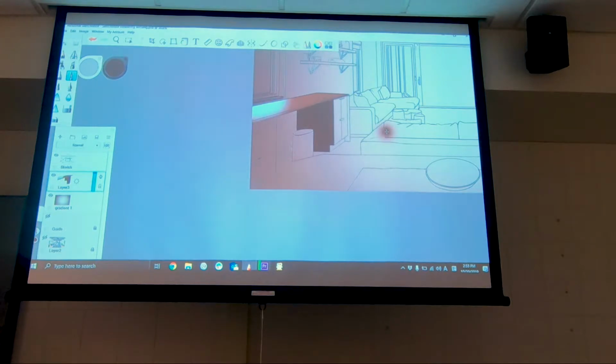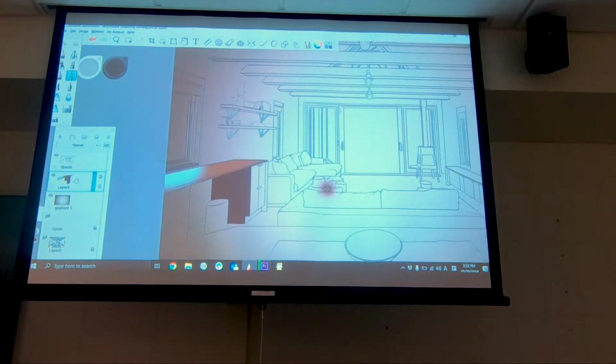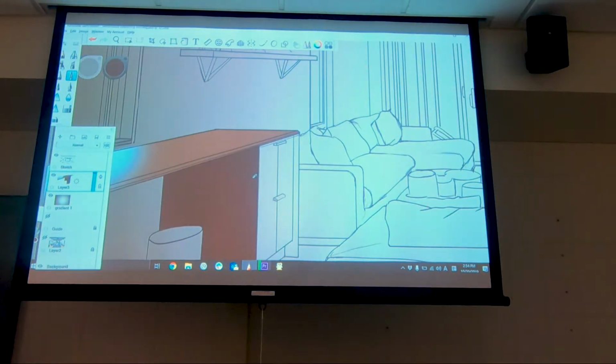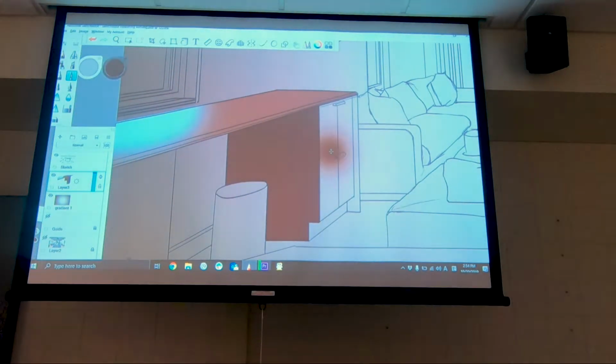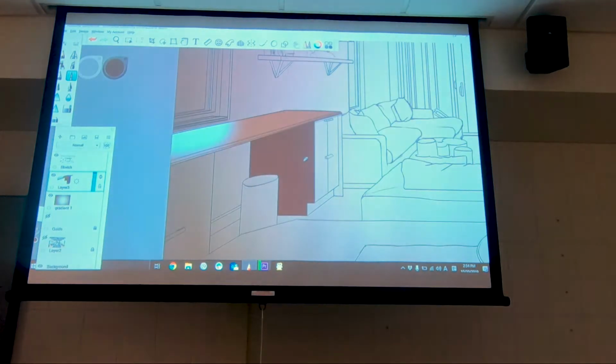And just to give you some tips: try to work on a new layer. If you're a little nervous when applying some effect, please work on a new layer, because if all the work is applied in one layer, it is hard to modify.